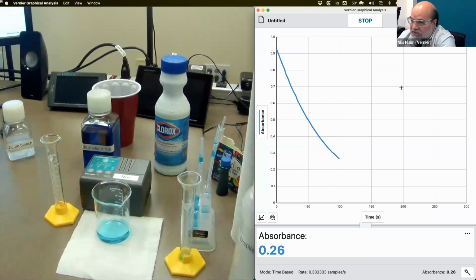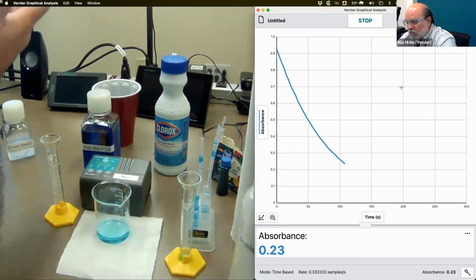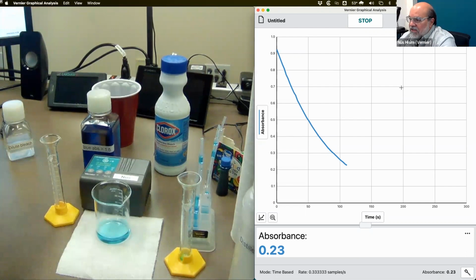The other thing is, I have had teachers say, I'd like to write that rate law with a concentration instead of with absorbance. Well, a couple of things to think about. One, Beer's law says that the absorbance and the concentration are directly proportional. Your students know that in first order kinetics, x is going to equal 1, so it doesn't really matter what we use.